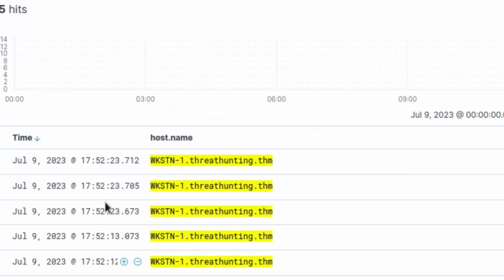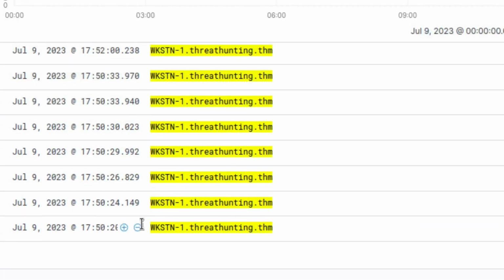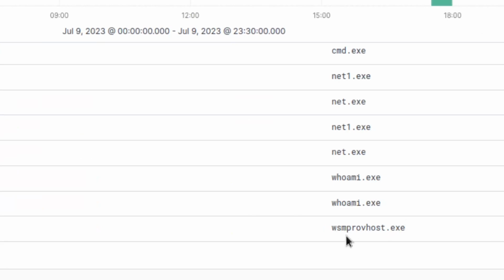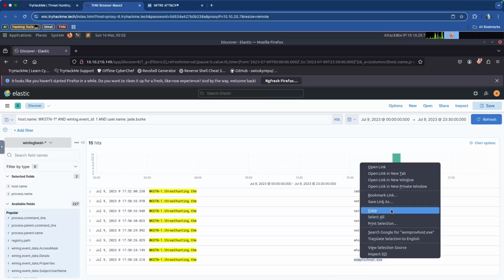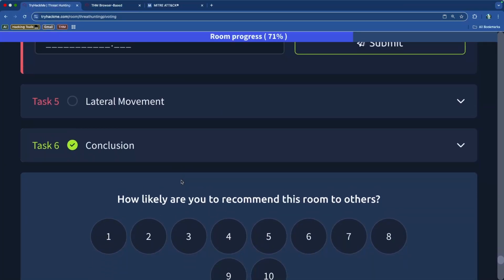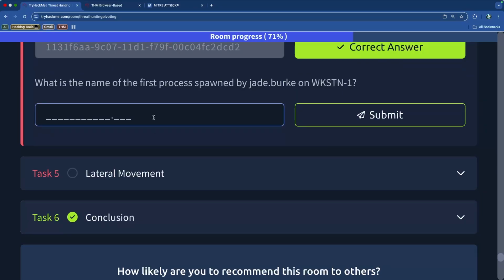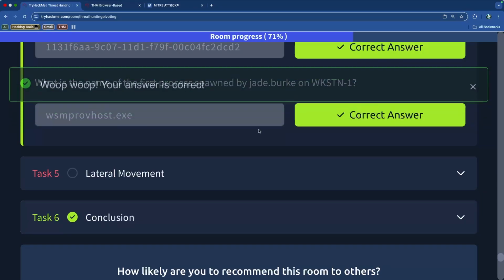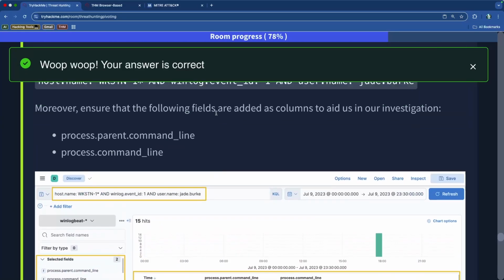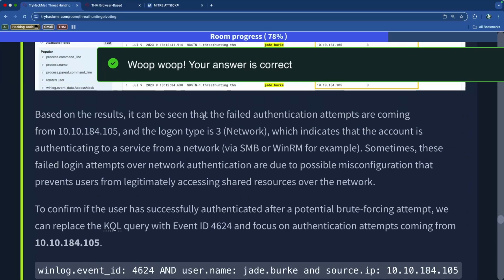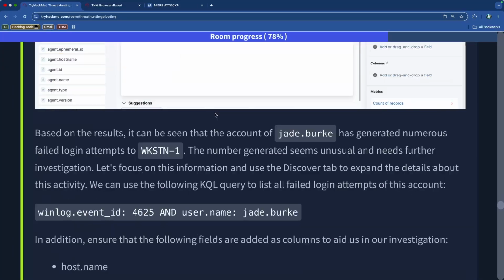So if we do chronological stuff, 52, 23, and 50, so they want the first one that's been spawned here, and it's WSM prov host exe. I feel like I should just copy that because I totally might misspell that. So go over here, go right there and do a paste, and then do click, and boom, we got it.